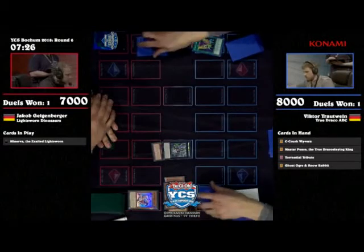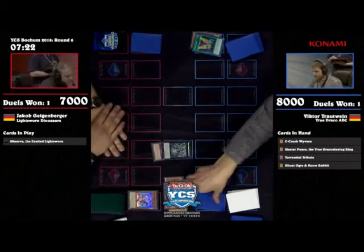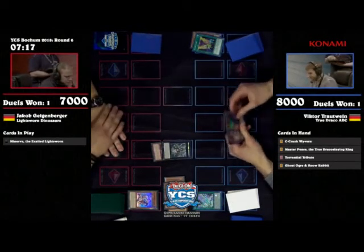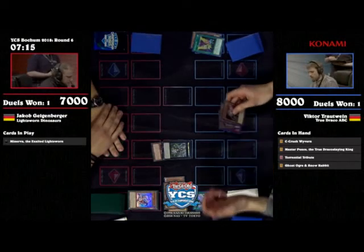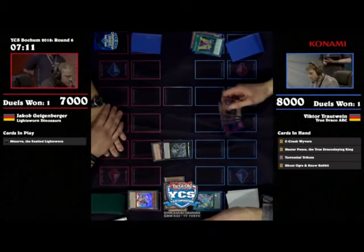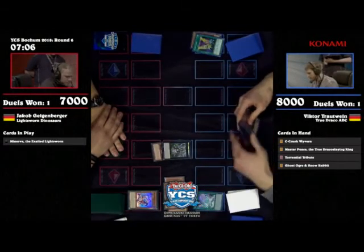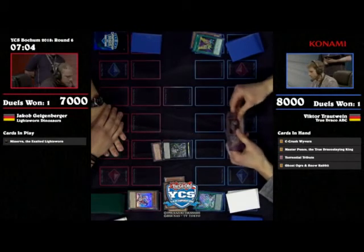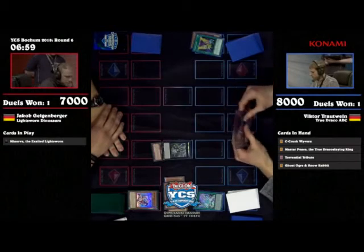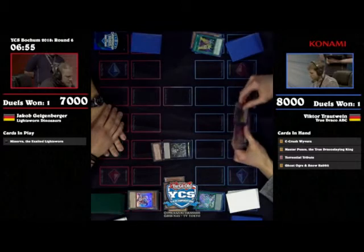What do you think is going to be best here? It would have been worthwhile taking the hanger if and only if C wasn't the piece in his hand. Because if he had normal summoned an A or a B and equipped the C to that, he would then be able to summon a different piece from his hand and have all 3 available to him, and get to the ABC Buster Dragon, banish the Minerva. It won't trigger its effect. Really strong move. But given that C is the piece in his hand, he won't even be able to force the Snow, because there's just nothing threatening in that play.